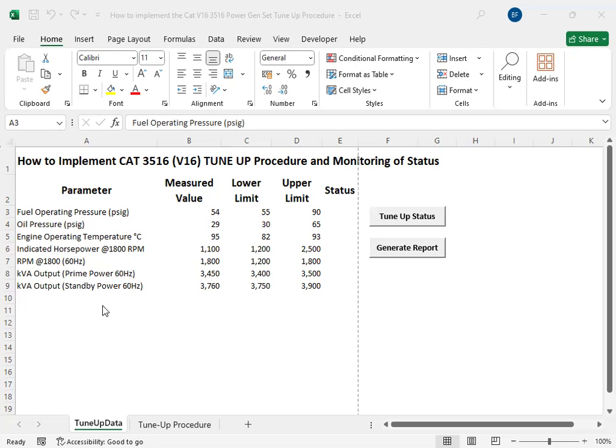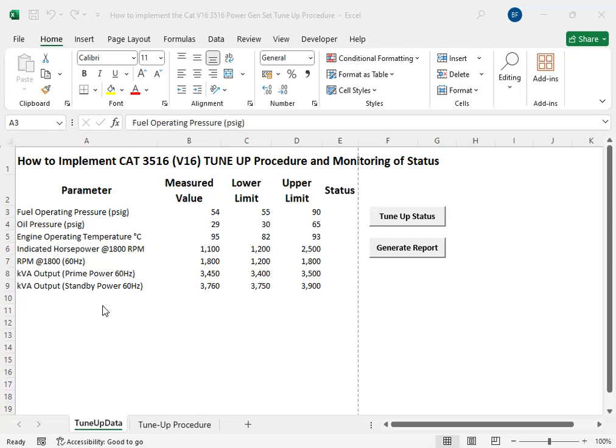This is the indication from the company of the horsepower that a certain engine is producing when the engine is operating at the maximum RPM, revolutions per minute, 1800 RPM.